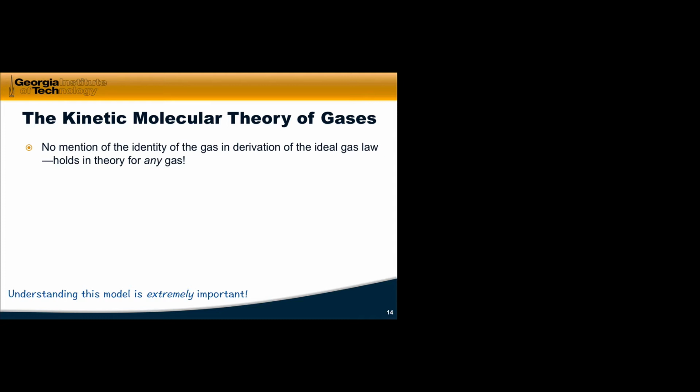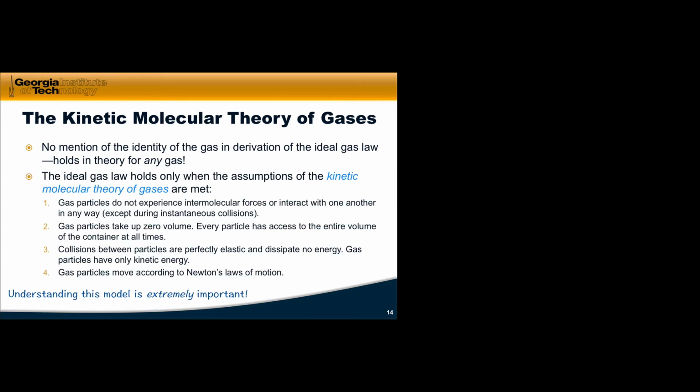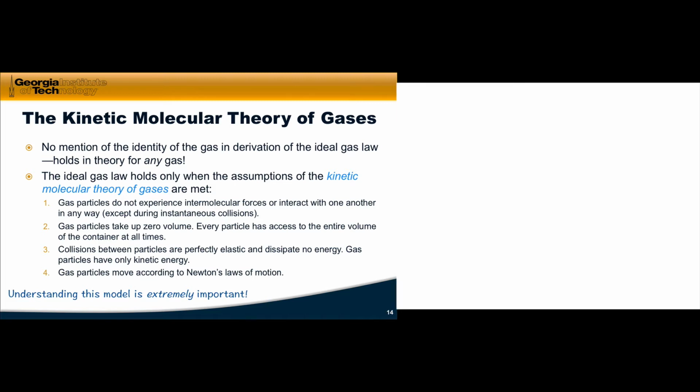Now, some gases are more consistent with the ideal gas law than others, and their consistency depends on their agreement with the assumptions of the kinetic molecular theory. So the ideal gas law holds only when the assumptions of the kinetic molecular theory of gases are met. And those assumptions are the following.